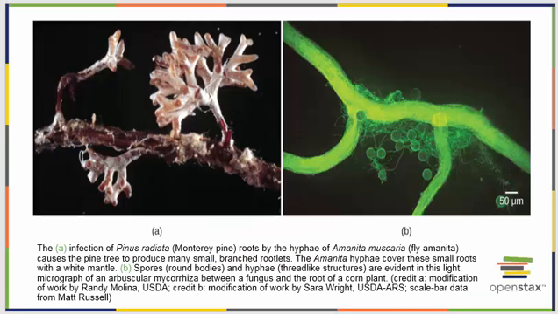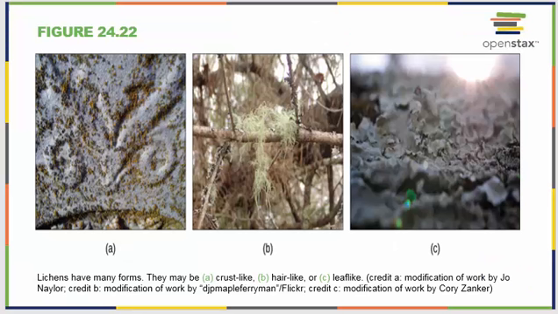Not all interactions are positive ones, though. Fungi can cause infections like those seen here. Some of the infections affect the way that an individual grows overall. The fungus in A causes pine trees to only produce very ineffectual, small, branched rootlets, and those trees aren't capable of growing very tall. Another important ecological partnership with fungi are lichens.